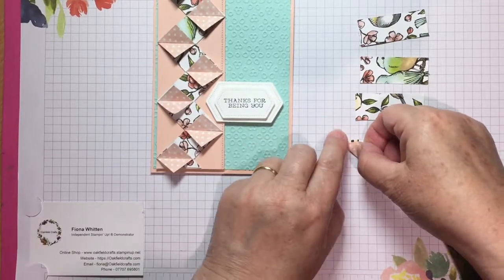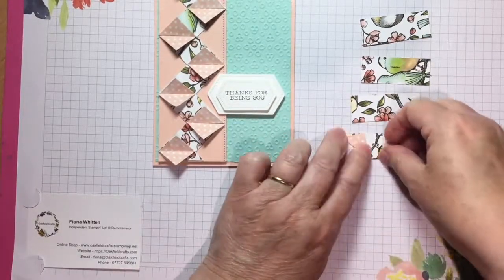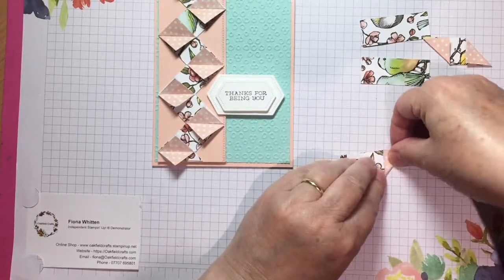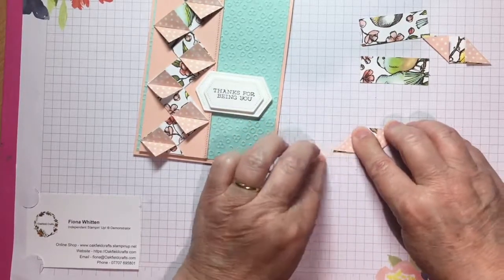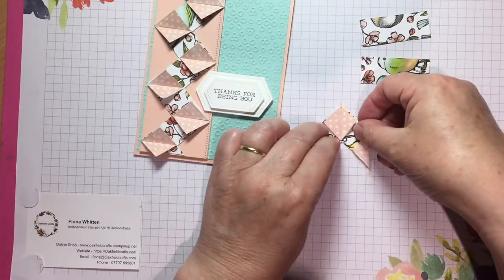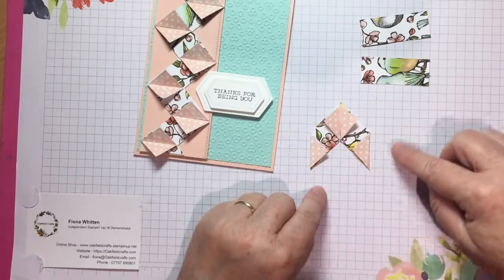She says, why is it always not easy to do when you're live? Just pretend that one's straight. And then this one, because that went down, so this one wants to go up. And this one wants to go down. And then what actually happens is that when you start putting them together, you see they will go together, and then the next one will go up.